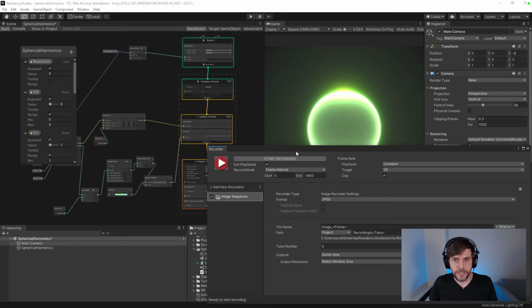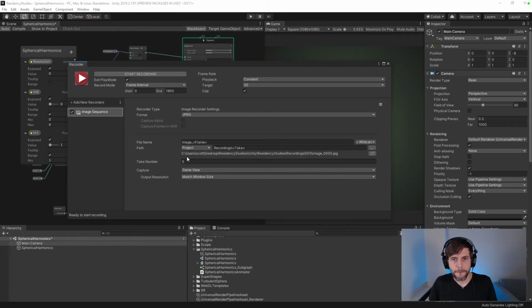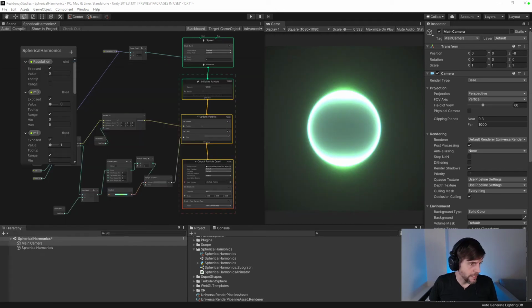Okay, we are recorder window. This is take 5, right? We also need to change where we're dumping this stuff, though. Because we want to go to you and you and here. Is that where I just said to go? Because I don't think it is. I just said go here, here, here. We should go in here. Oh, not the project. Oh, I can't say where they go. How about here? Take 5. Game view. Match window size.